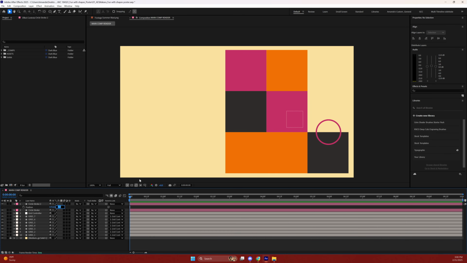So it's going to be a minus, because remember, if we're moving up and down on the Y value, 0, 0, the center of your graph, is up here in the upper left-hand corner of your composition. The X value goes left and right, the Y value goes up and down. And when you want to bring something up, you have to decrease a Y value. If you want to bring something down, you have to increase a Y value. So just make sure you're remembering that.